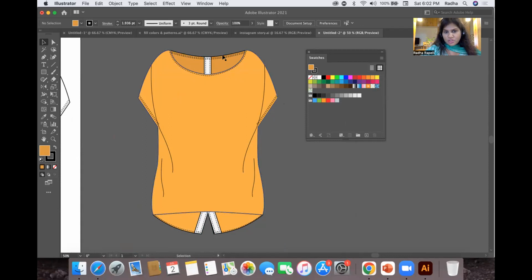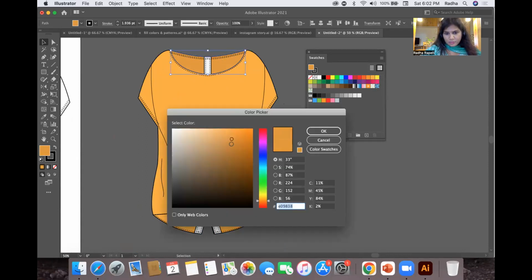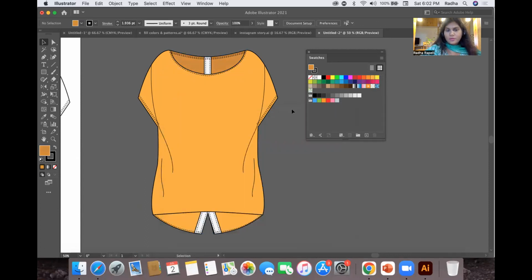Now we want the same shade, no, whatever we have taken, इसको थोड़ा और dark कर लेते हैं. Move it down like that. Okay, now इसी ये वाले को भी ये वाला same color चाहिए, so use eyedropper tool and click on this. See the same color got copied here. So you need to first select, go with the eyedropper tool and click on this, so you are getting the same color. Okay, now we need to change the colors of this, the white color जहाँ पे है, I want this color.